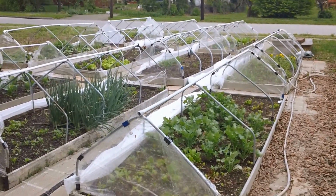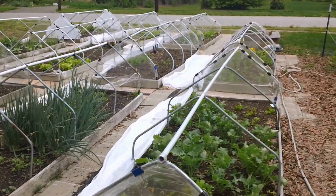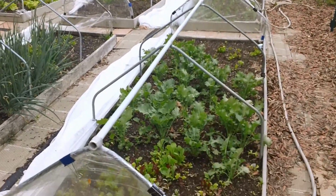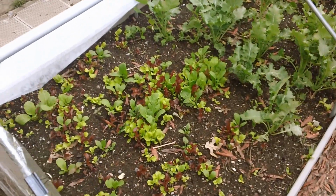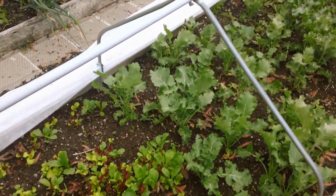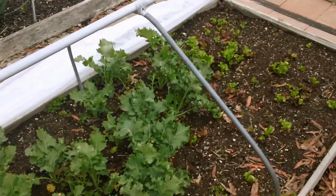April 24th, 2013. Getting ready to put all my covers on my garden. I'll give a real quick tour. Mixed mesclun, planted this year. There's kale that came up, planted in the fall.